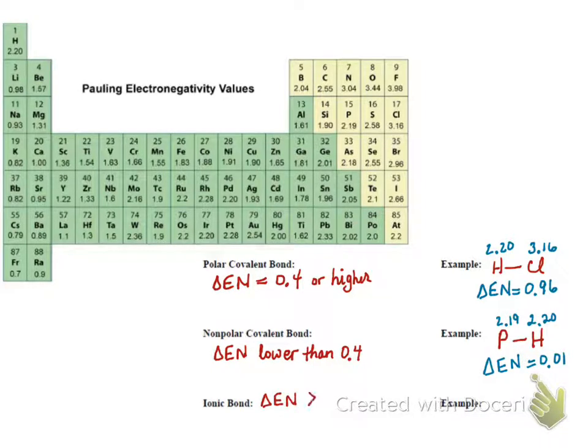If it's an ionic bond, one of the definitions of an ionic bond is a difference of greater than 2. But we are also going to consider it an ionic bond if one of the atoms is a metal, and it doesn't really matter what the difference is. So if you've got a metal, don't even calculate it, just call it ionic. One example would be NaCl, which is definitely greater than 2.